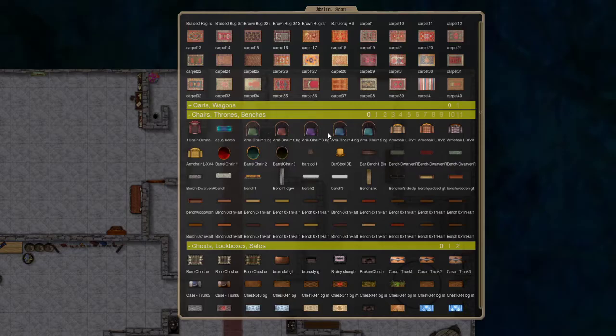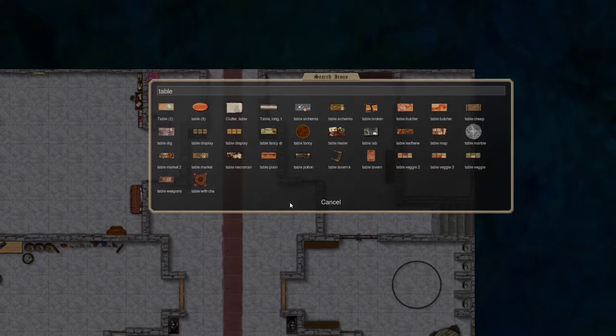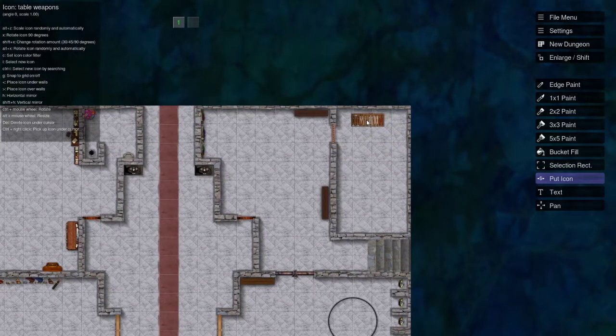locations. Let's check the tables. No, that's not it. Table. Not tablet. Table. There we go. That split it up pretty good. Table plane. Table tavern. Table. Table cheap. Most likely. Table market, table of weapons. Yeah, actually, that's not a bad idea. Have the table of weapons be placed right there.